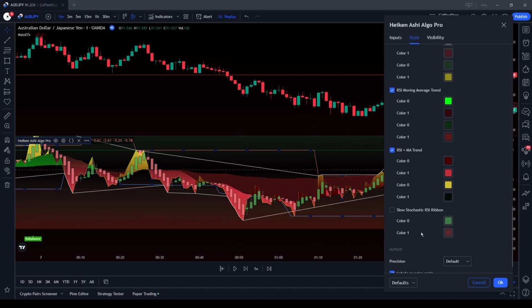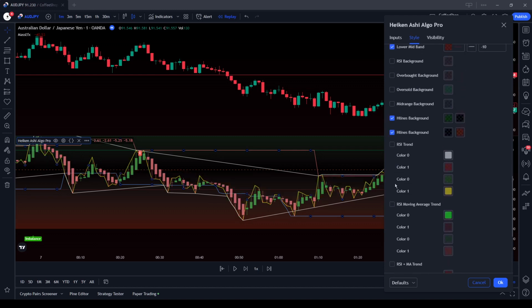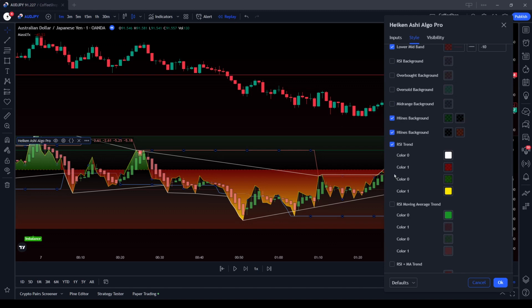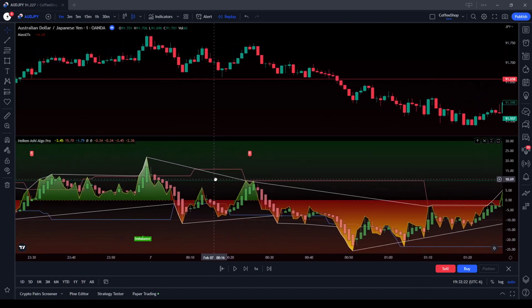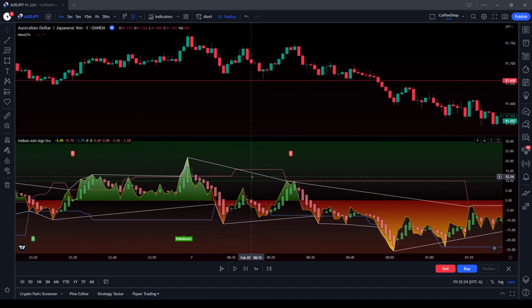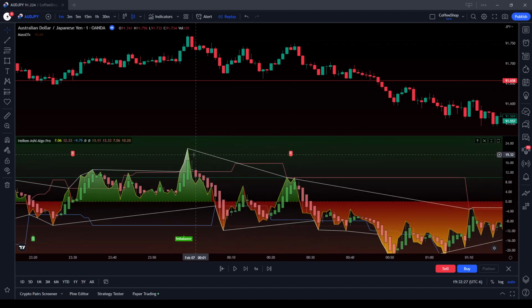And now, instead of only knowing just that about entries and exits in that form, now you know when you can exit and do not look for another trade in that same direction. Because most of the time, when something becomes overbought or oversold, that is commonly one way to see that the trend is changing. So here you have green background in your RSI. It's not white here, it's not white here, but it does start turning white here.